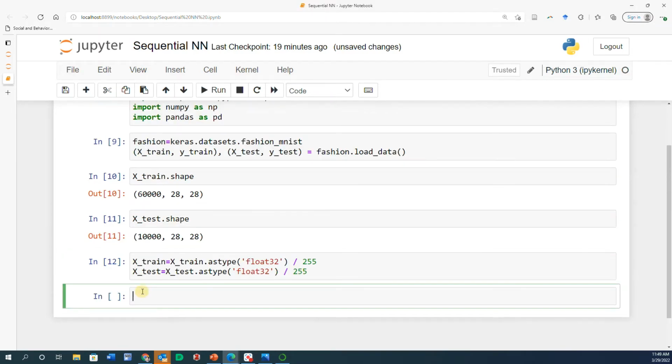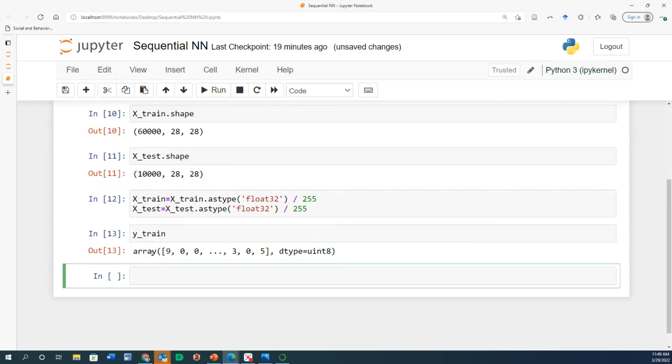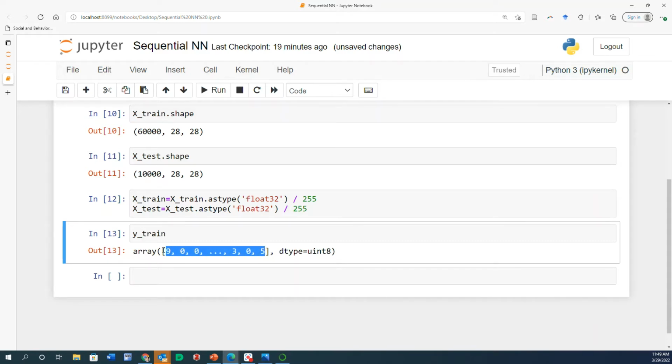All right, let's also look at the labels dataset, or the y dataset. And you would notice that when you type in y_train, for example, the values are digits: 9, 0, 0, 3, 0, 5, whatever. So these are not what you were expecting. You were expecting to see clothing items, like t-shirts or sneakers or coats or jackets, but these are codes.